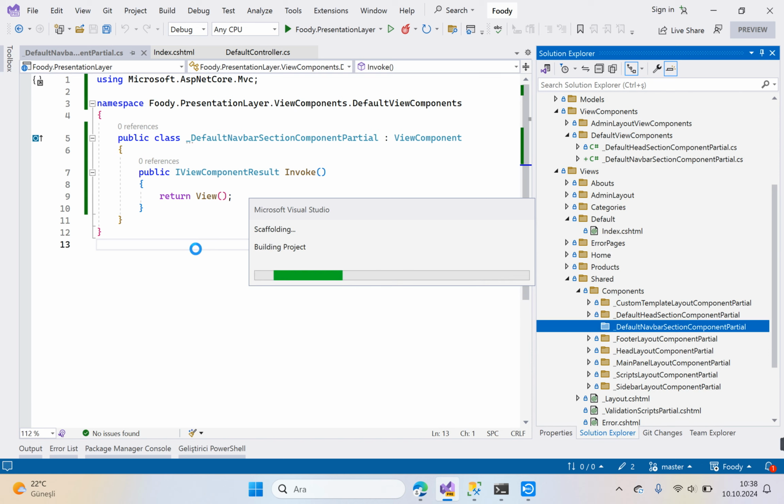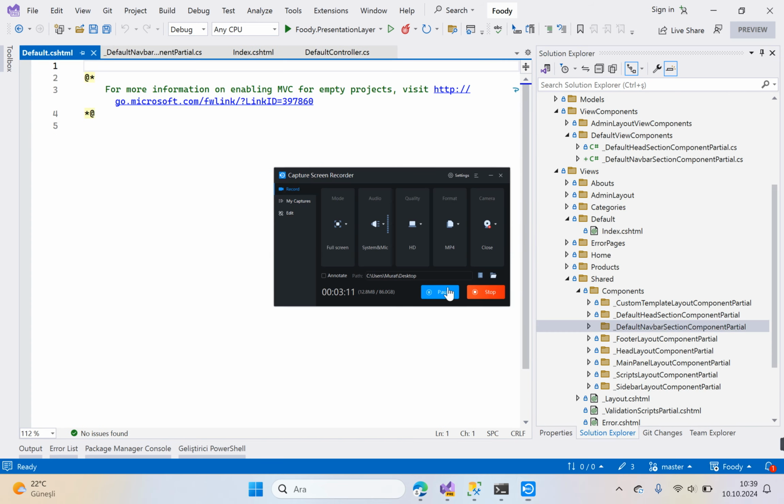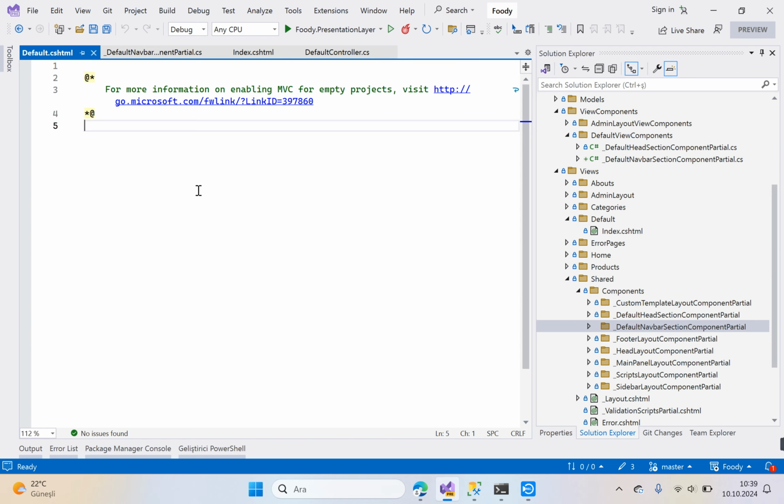The navbar section is a static area. It does not include database objects. I'm waiting. And the navbar section is ready.